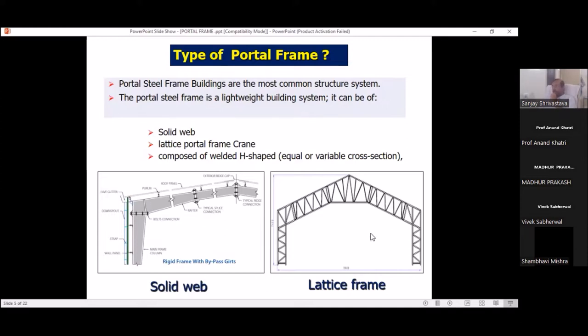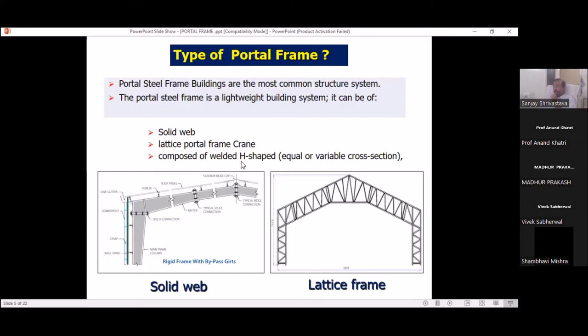And this is basically a lattice frame. I guess all of you have seen this one in different fabrication, our old practice. This is also a portal frame. Why portal frame? Because it has a moment transferring system at this end and this end also. Here also we have a rigid connection. Rigid connection means moment transferring facility. Here also each and every joint has moment transfer. That's why it is much more stable in the transverse direction.